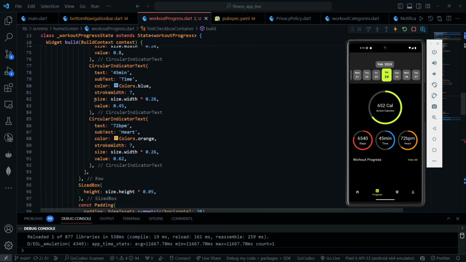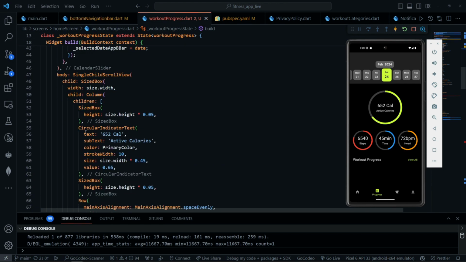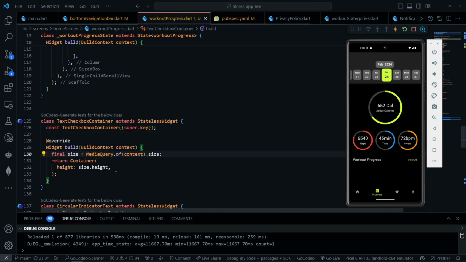So let's go up and copy paste that same line. This one. Let's just paste it out here. Okay. So height into height.